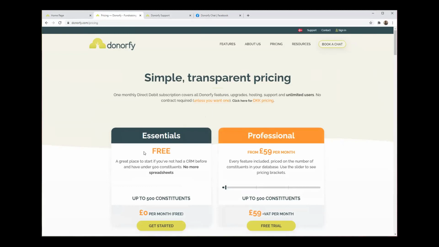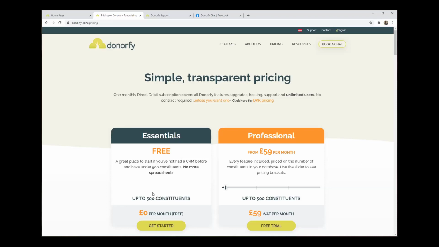The Essentials plan is for startup organizations, maybe moving to their first CRM, who need to get away from spreadsheets because they've realized the limitations in spreadsheets, but want a capable CRM solution to manage their fundraising in. And that's what the Essentials plan is. It's free and it's limited to up to 500 what we call constituents.